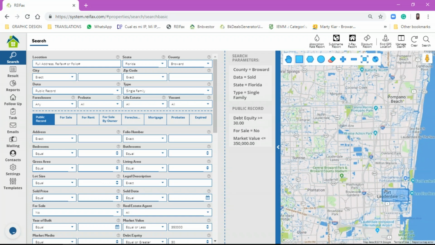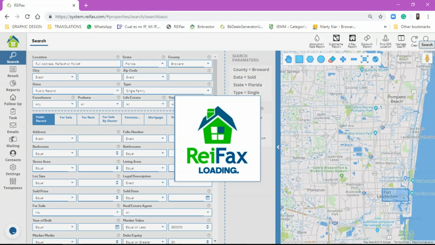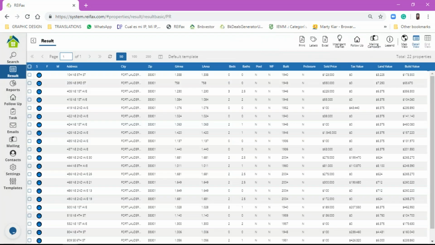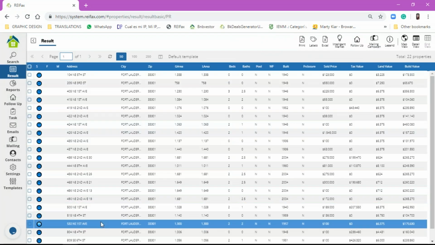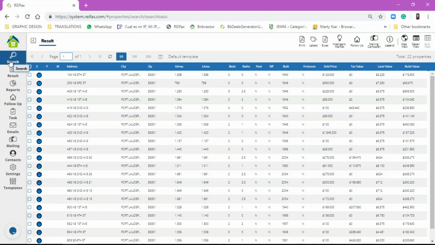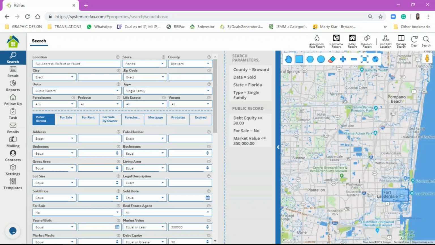It's going to search only in this area with the filters that I currently have. Let's see if it gives us anything like this. Okay, 22 properties. This is really good. A good list.